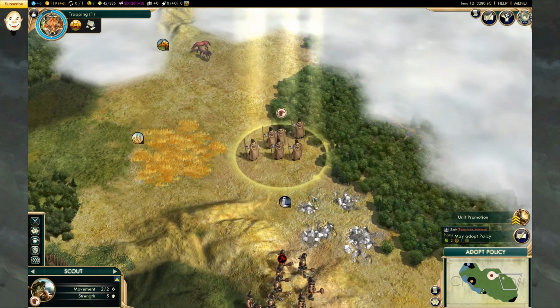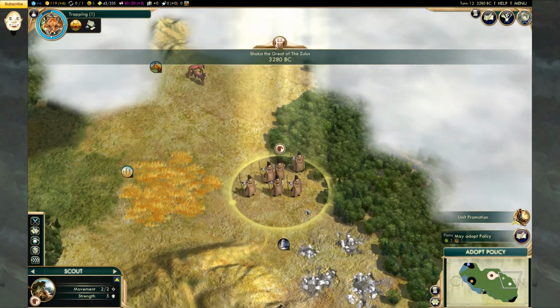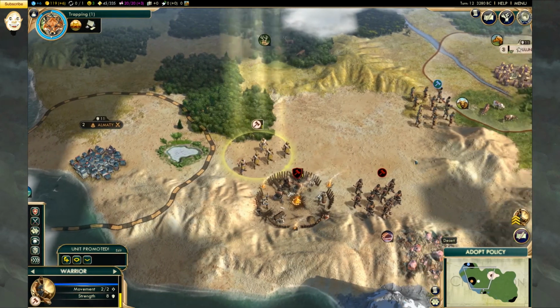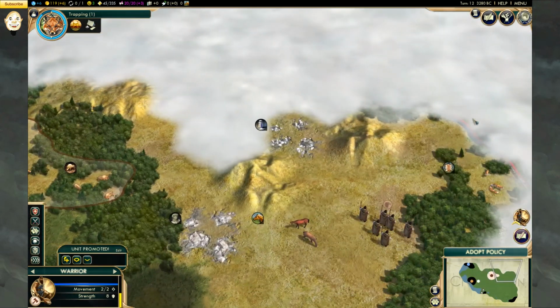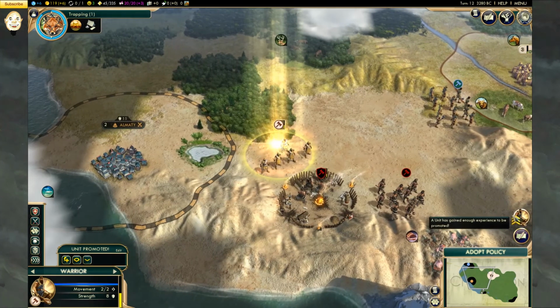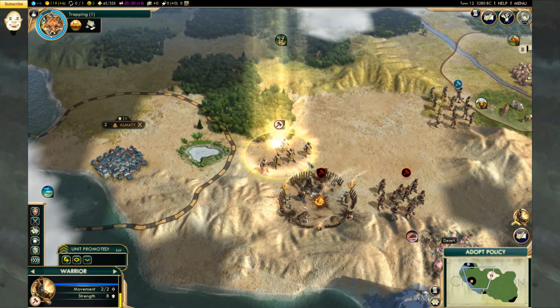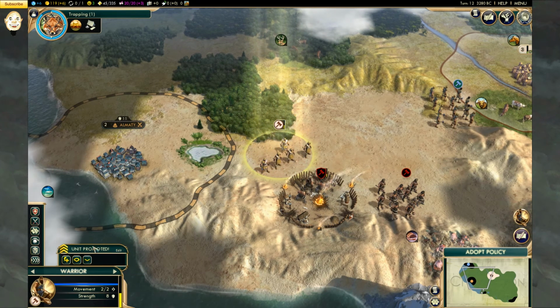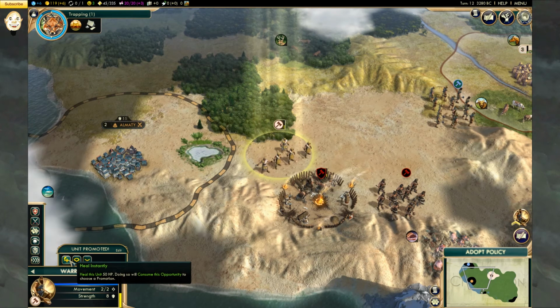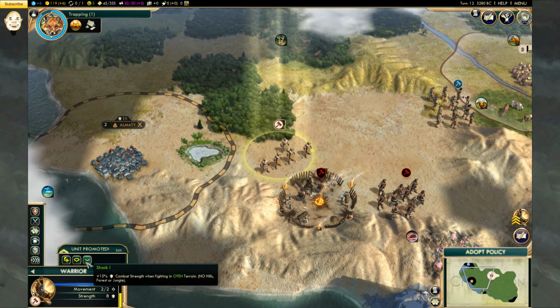Process and turns for barbarians. Okay, you may adopt a policy. Alright, alright. If someone is there, I'm seeing a border. And also, unit has gained enough experience to be promoted. And they also spawned a building. I can instantly heal a unit, but will consume the opportunity to build a promotion.